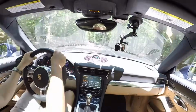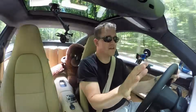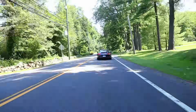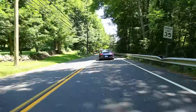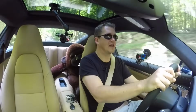And that is something special about this car as well. Not to take anything away from the four-wheel drive models, because they are excellent in their own way. The four-wheel drive models, well, they're faster. There's no question. A Carrera 4S is definitely faster than a Carrera 2S. It's faster off the mark, and it just gives you a little more confidence into the corners. I mean, they stick to the road like glue.